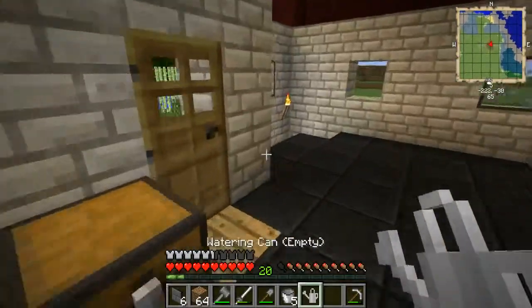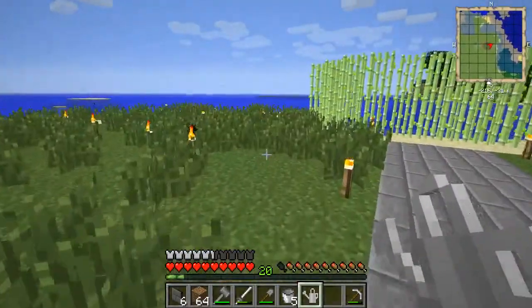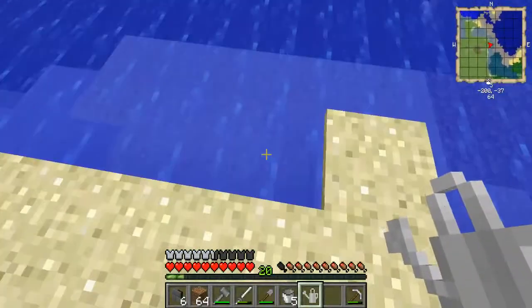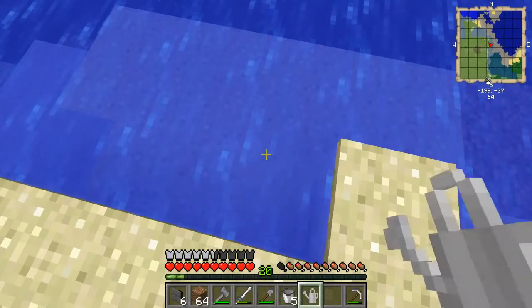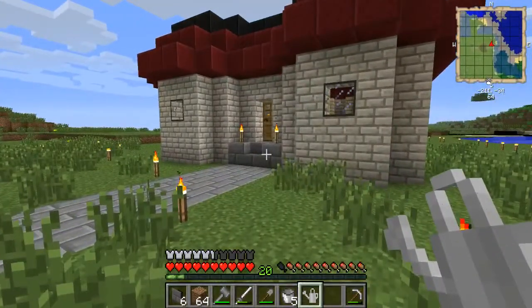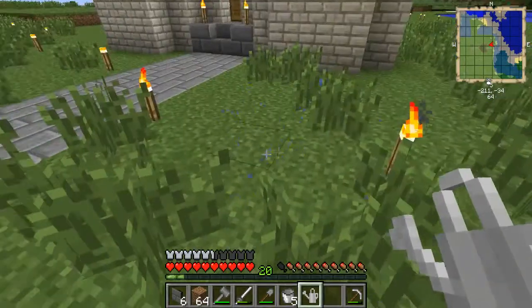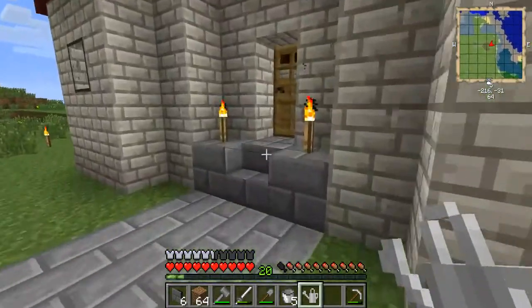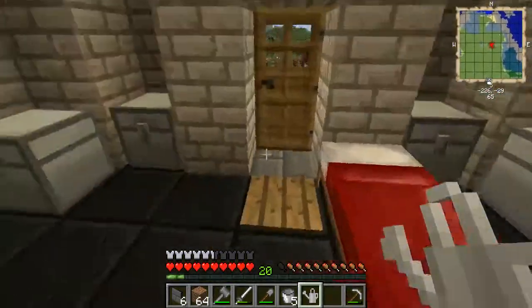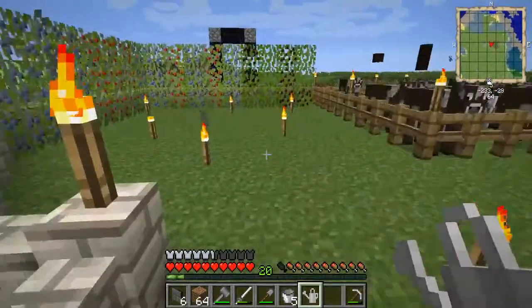And here's the neat thing about the watering can. I'll actually show you guys how this works. I thought this was kind of neat. So you just go over to the water, and it should suck up like any normal water. And then by right-clicking, you see that I'm actually watering stuff. I'll show you exactly what that's for. Oh, yep. Okay. I forgot to put those plates in.